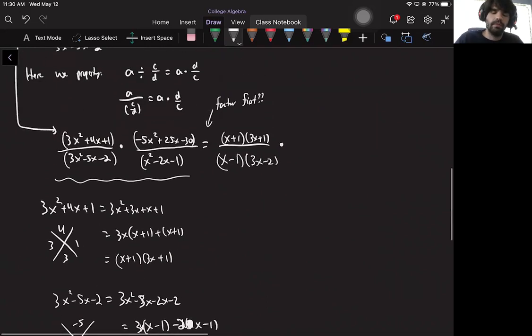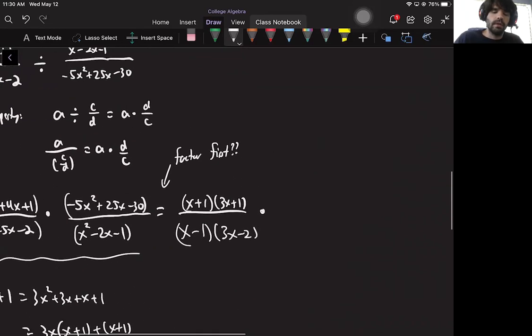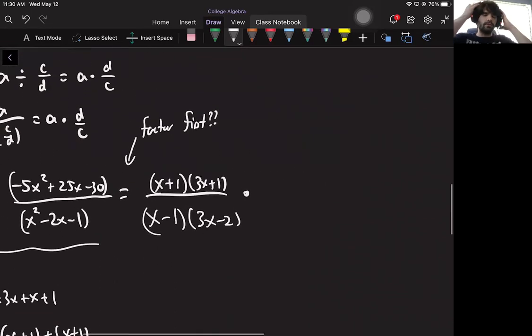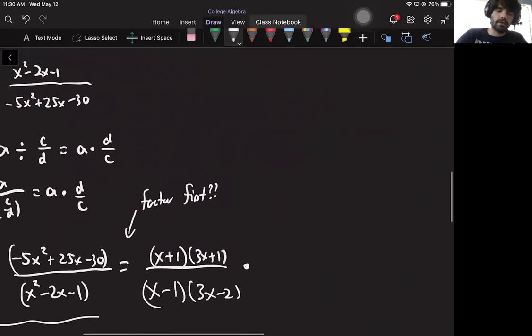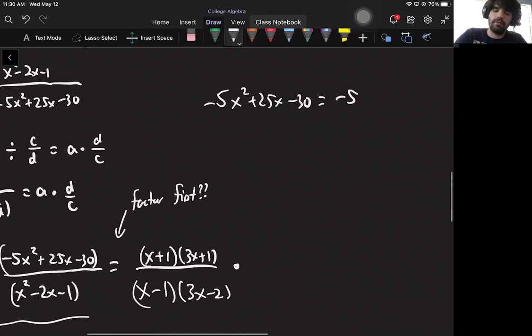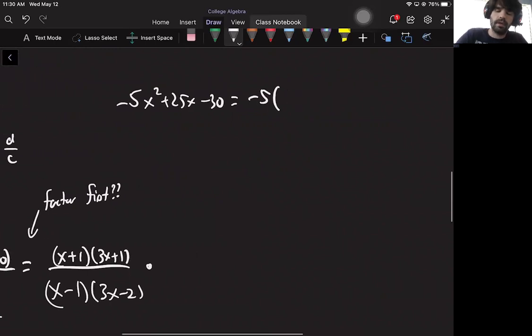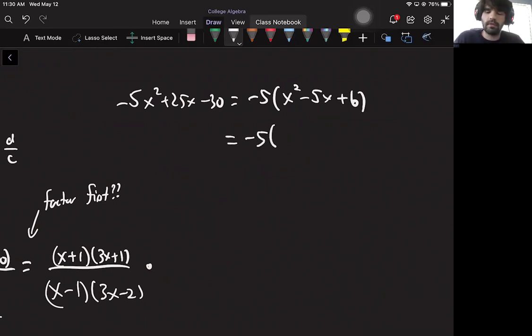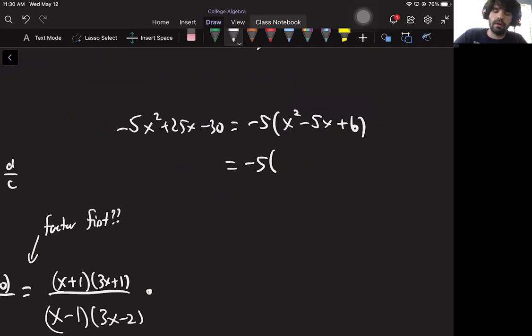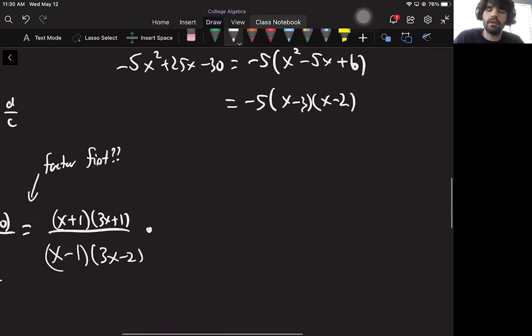Okay, and now we'll factor. Let's see, any more scratch room area. So now I need to factor this -5x squared plus 25x minus 30. For this one, I'm actually going to take out a -5 first, and it'll make my life easier. So then I can now just factor the x squared minus 5x plus 6 by realizing that -3 and -2 multiply to be 6 and add to be -5.